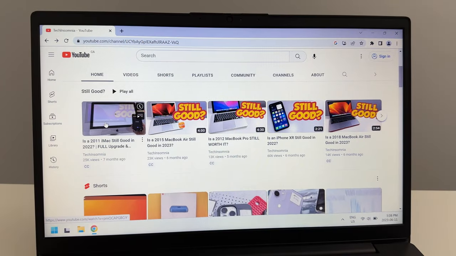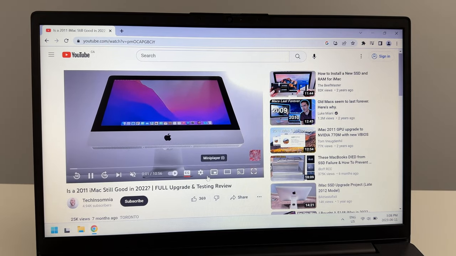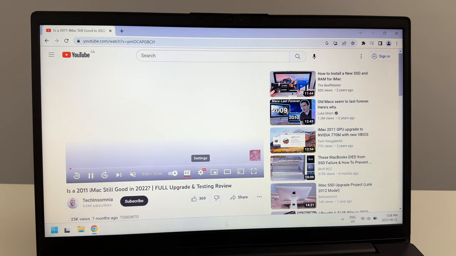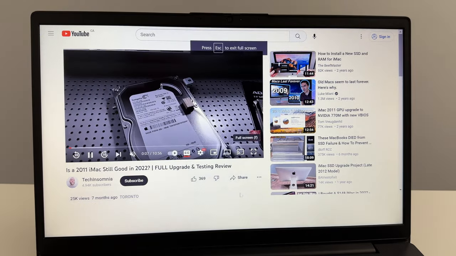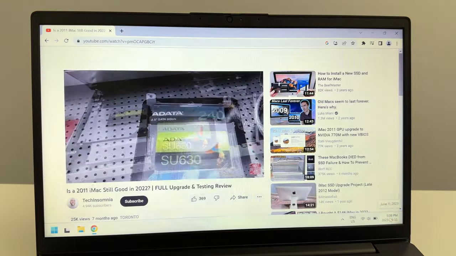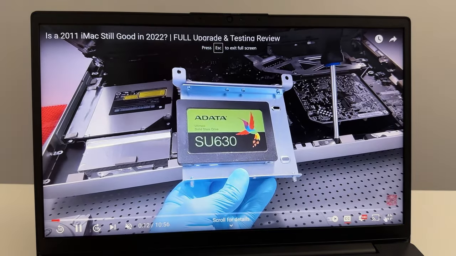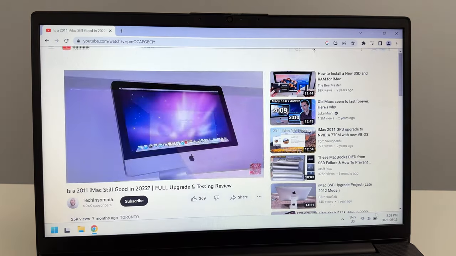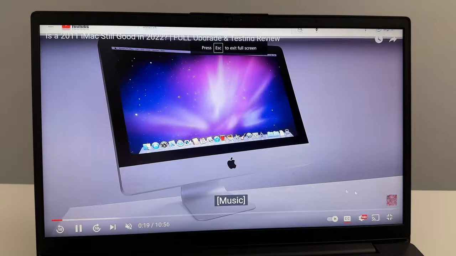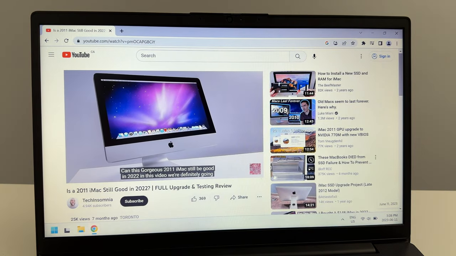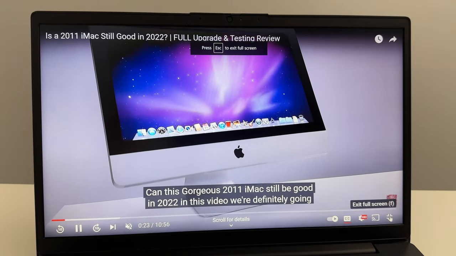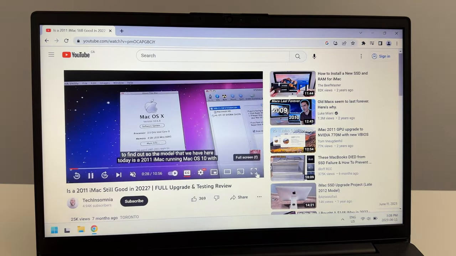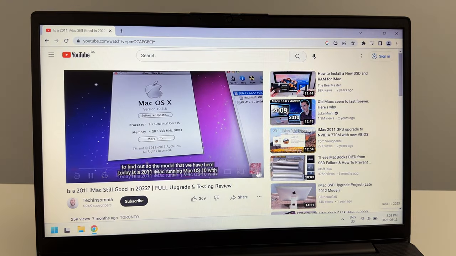So I've got YouTube open now, and I'm just gonna play one of my videos to see how the graphics card does. Let's boost the quality up to 1080. Let's minimize and maximize from full screen to regular. This is a great way to test the internal graphics card of any computer. Stream 1080 or 4K, and just look for hesitation, look for lag, look for anything while the computer is minimizing and maximizing. Man, this is pretty fluid.